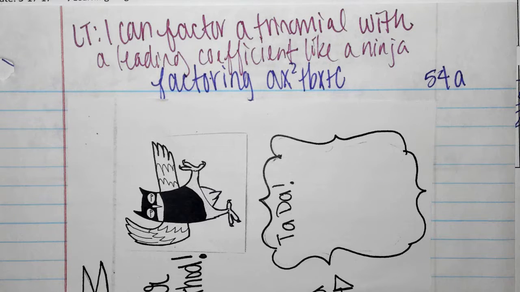So we did yesterday and the day before and the day before that. The tree thing. Okay, so what do we do? Find the number that multiplies to get C and adds to B. Somebody remembers. So today we're still doing the same thing. You still find two numbers that multiply to give you C and add to give you B. But we have to take into account that A out front.